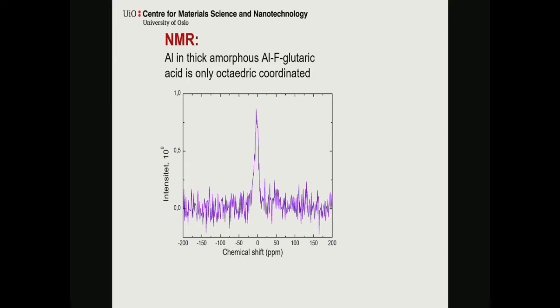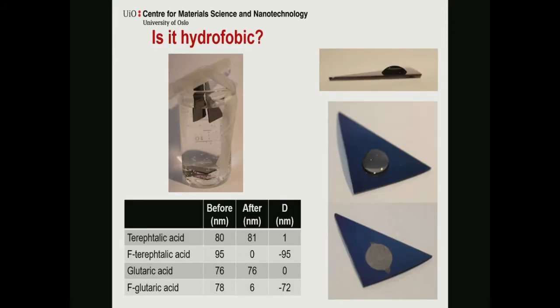Wasn't it saturated enough? We coated the surface of silicon powder, ran it in a solid state NMR, and found that yes, all the aluminium was octahedrally coordinated, as we saw in the beginning. So we got that. It dissolved in water. So we were trying to make a hydrophobic material which was easily water soluble. Now I rely on the organic chemistry. Why does this happen? Why did it fail?